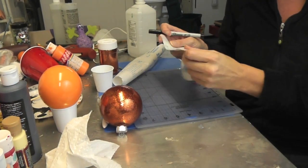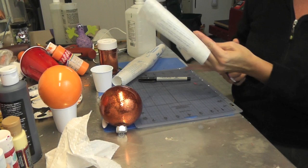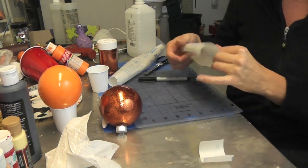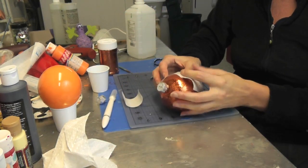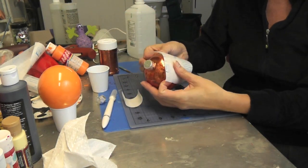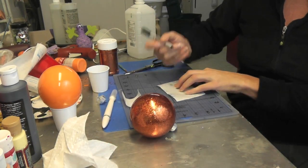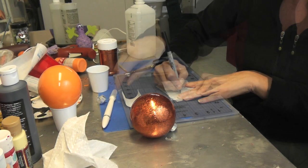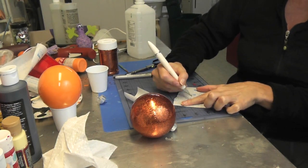Now what I'm going to do, I have some contact paper, which is just clear shelf paper, and you could do it with any kind of sticky paper, really. So I have a piece about this big, and what I'm going to do is draw a face on here. And we're talking like a jack-o'-lantern pumpkin kind of face. And then I'm going to take my craft knife and cut it out.